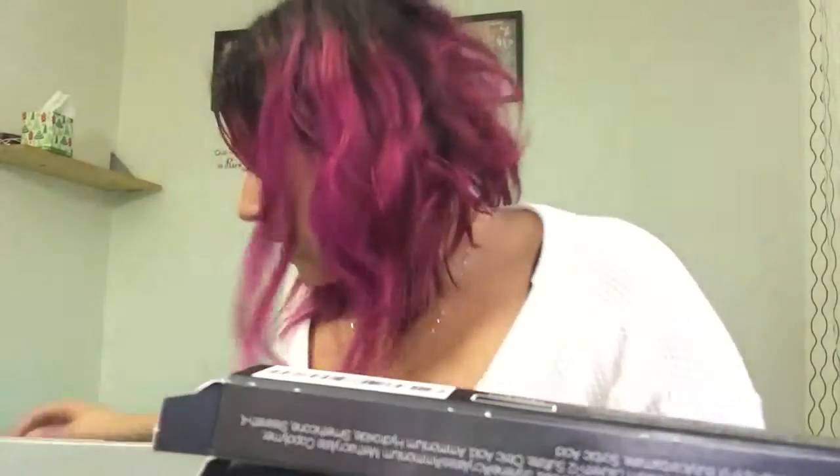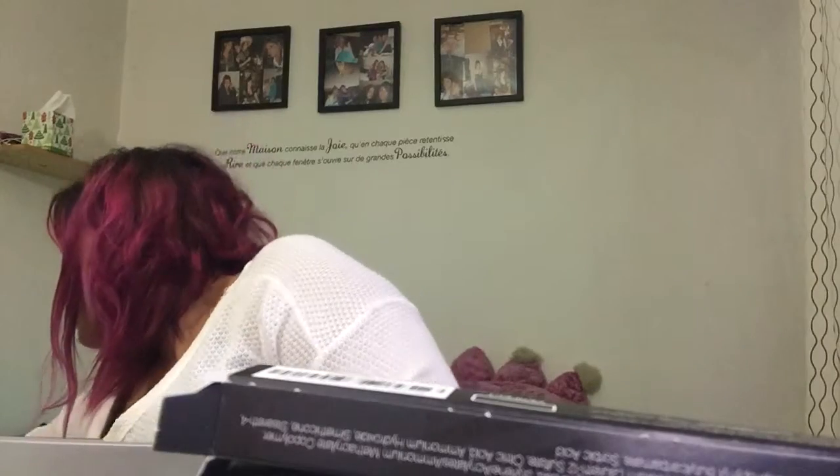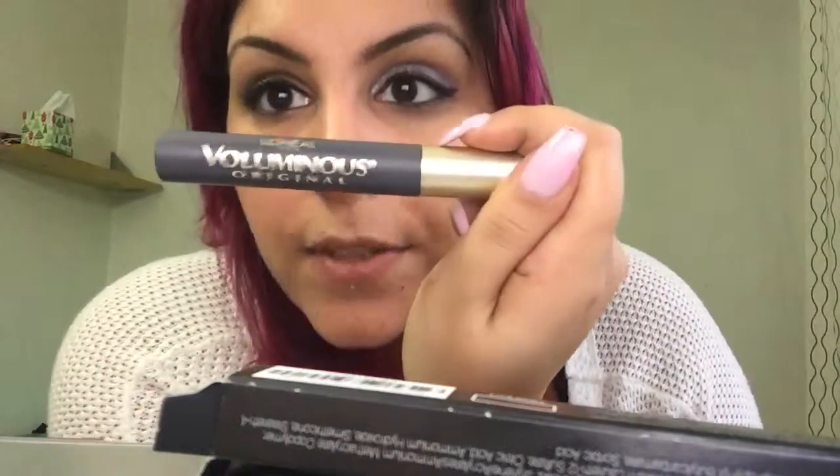This liquid liner is so amazing. I don't think I'll ever go back to my previous liquid liner — I used to love it, it was the best, but I have a new best friend and it's my Younique liquid liner. Now I'll show you how I got my lashes to look like this. This again was my favorite — the Voluminous mascara — I love it, but it will not give me these lashes.